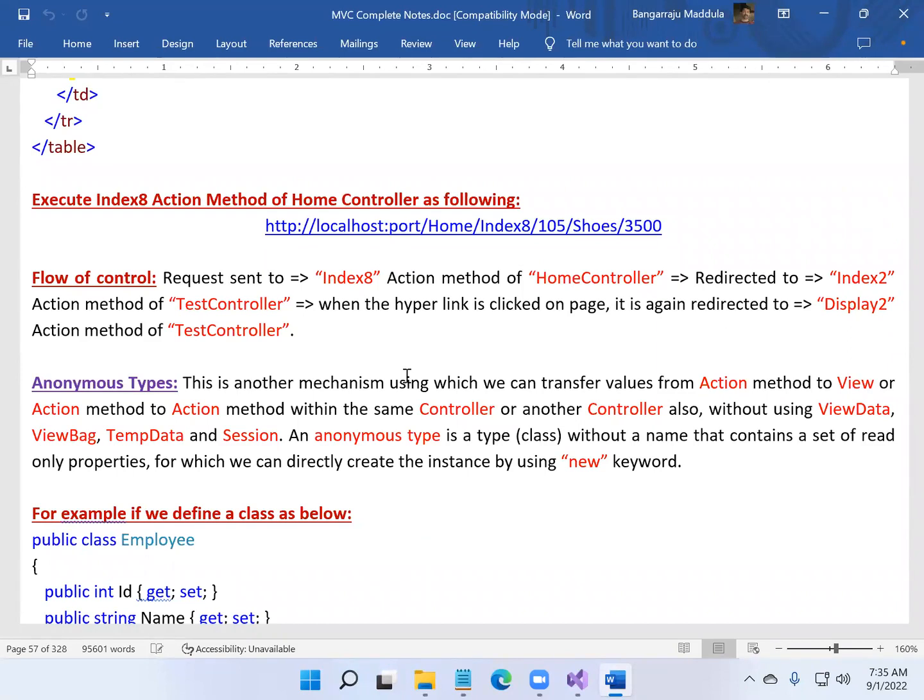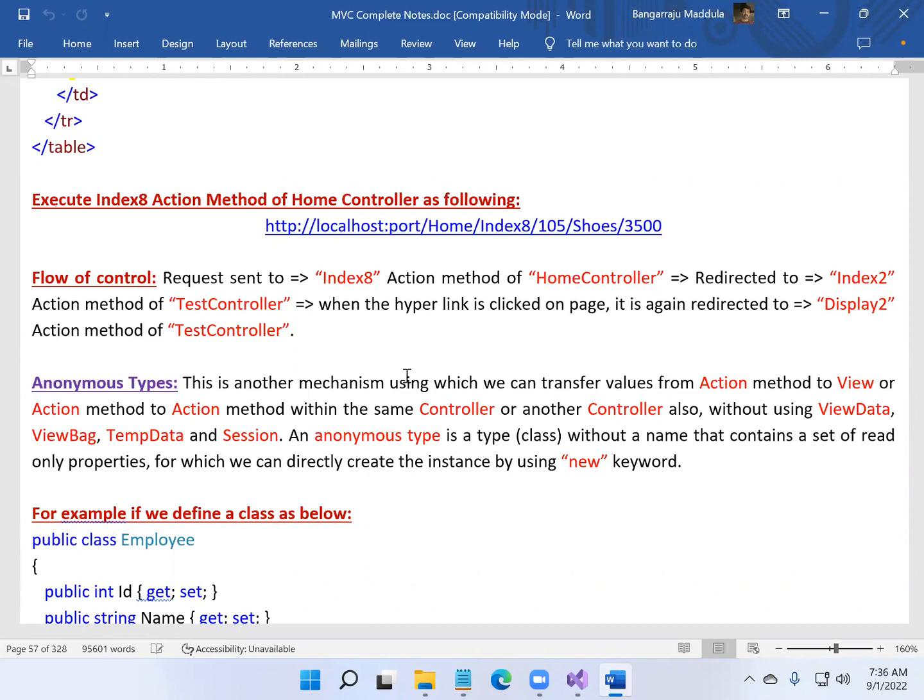So I repeat, when the first request goes to the server, the server will create a session for me and a session ID. The session ID will be sent to the browser, and the browser is going to store that session ID within its memory. That is called a cookie.